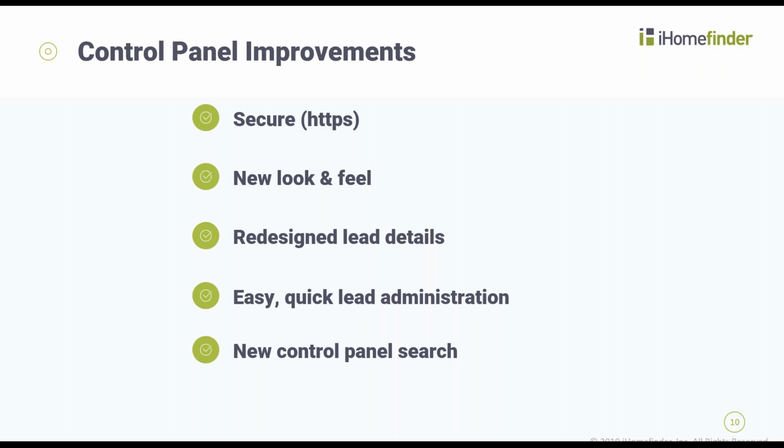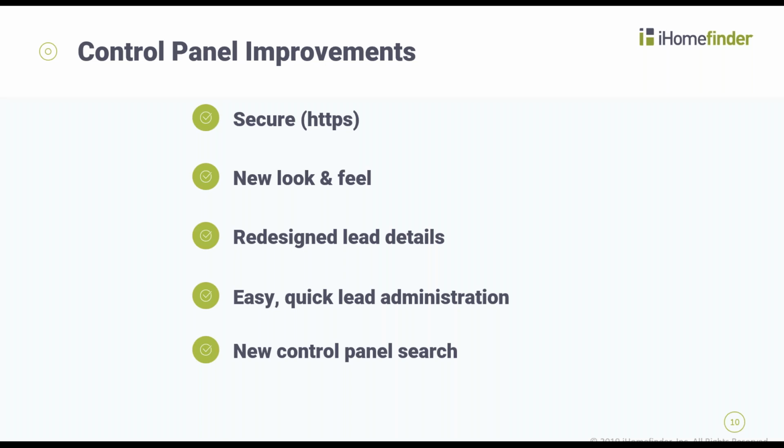We're really focused this year on what we can do for agents and brokers in terms of your day-to-day experience, and giving you better tools to build your business and get more leads. A huge part of that was the redesign of the lead detail section. As you'll see in the demo, a lot of the administration sections of the control panel have remained the same. The navigation is different, but the bulk of the major changes that you'll see in this first release of the new control panel will be around the lead details.